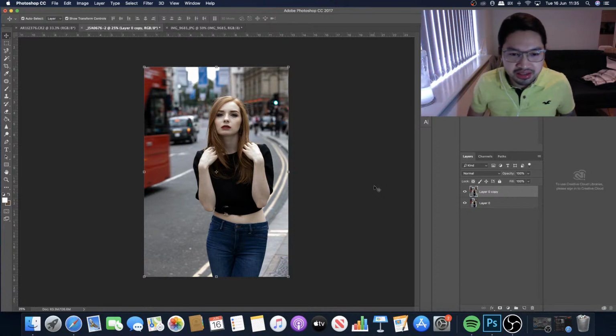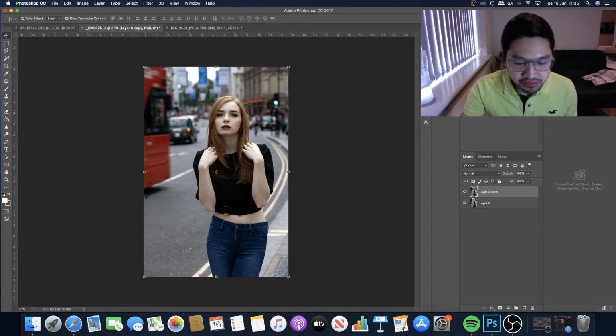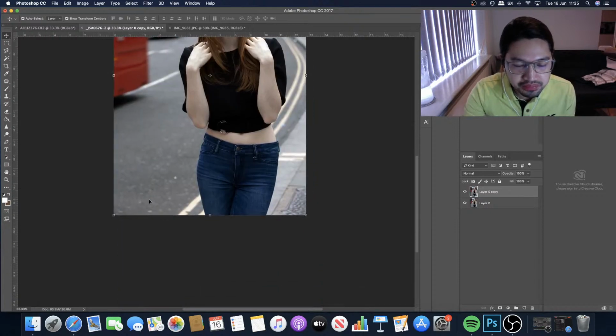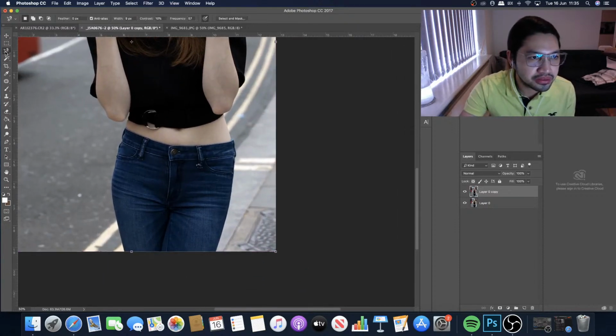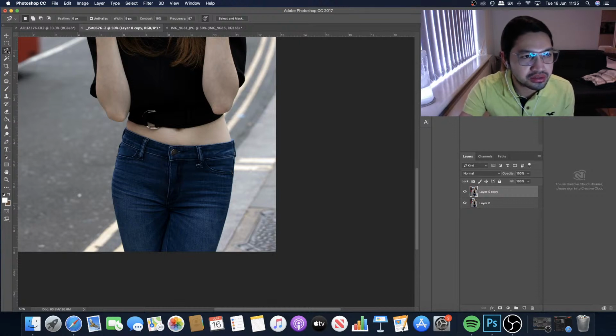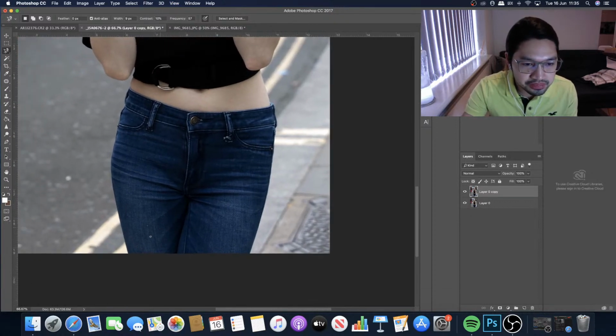Alright guys, let's get started. So you're going to mask the background out. I usually use this magnetic lasso tool. As you can see, magnetic lasso tool, and we're just going to go around the edges. Just click it and slowly follow the edges.